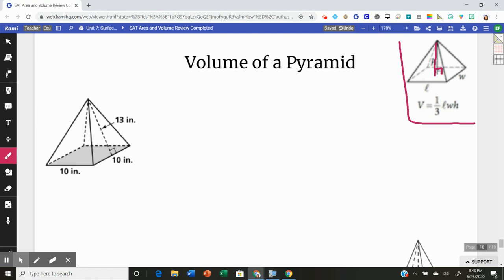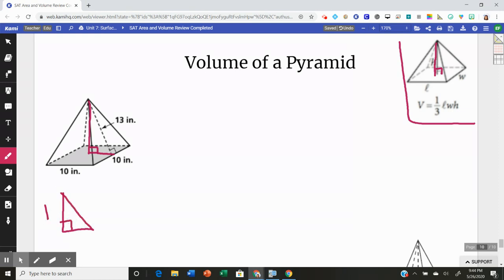I bring that up here specifically because look at our first example. Is that 13 going straight up and down? Well, certainly it is not. If it was going straight up and down, it would go somewhere around here. So we need to figure out what that perpendicular height is before we can even start the rest of the problem. So if I draw what's called a cross section, we're just going to look at just that triangle right there.